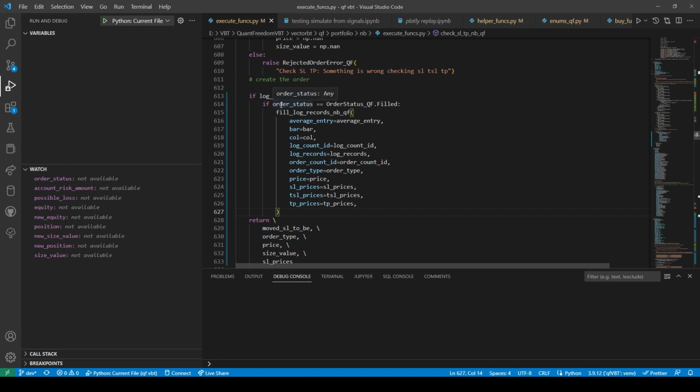We say this, and then if we say if move stop loss to break even, then do this. I think that's what we can do here.